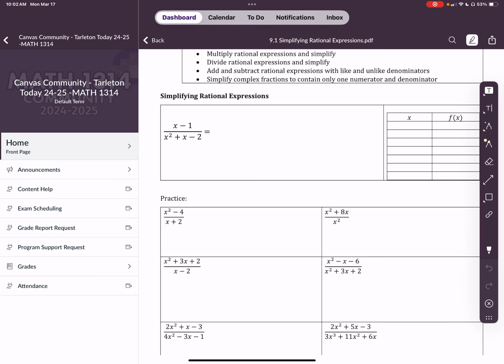All right. So back here, now we're going to be doing simplifying expressions. I will tell you, at first, it's not that bad, honestly. But we're going to be just simply simplifying these on the first. And then hopefully we can get to the second page, which is the multiplying rationals. Okay. All right. So on our simplifying, what we need to do here is we're going to factor this.